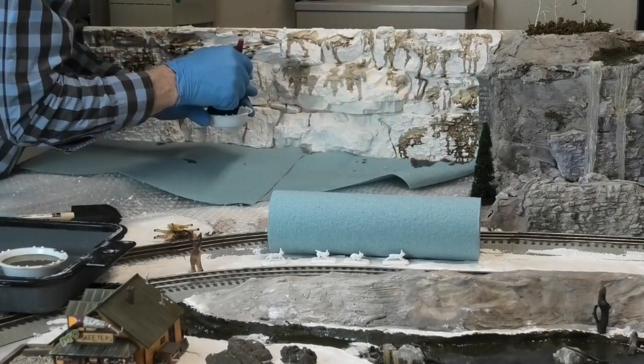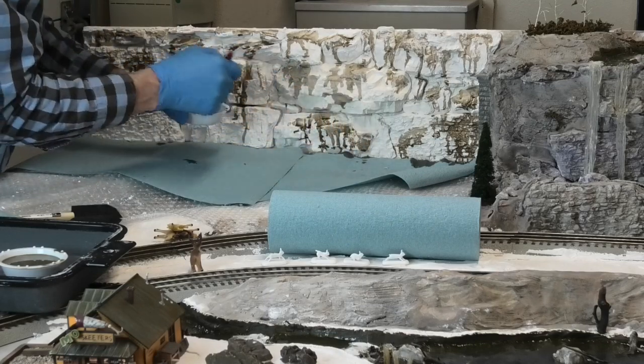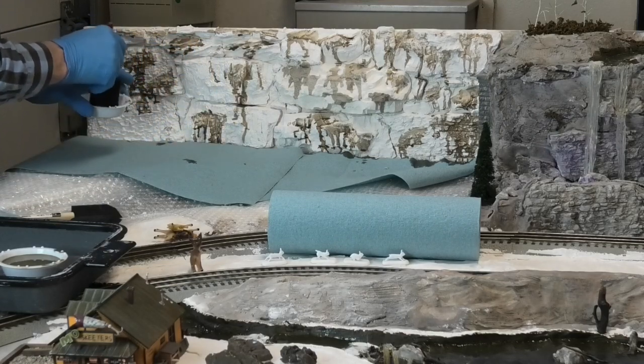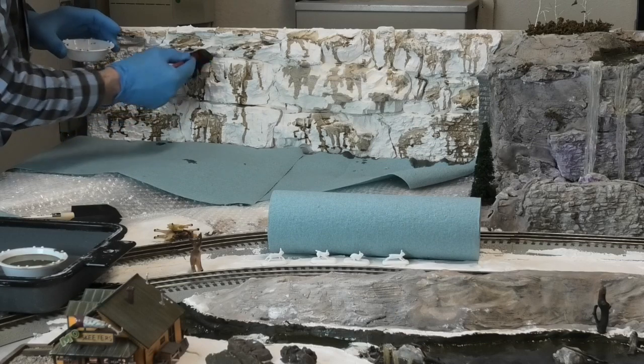Inevitably there'll be a little bit of splatters, but I can live with a few splatters, just not with the whole thing being splattered. I'm going to start with the lightest of the colored washes, which is my raw umber. I'm going to start just dabbing it on here and let it run down, and that will give me a beginning with the raw umber.